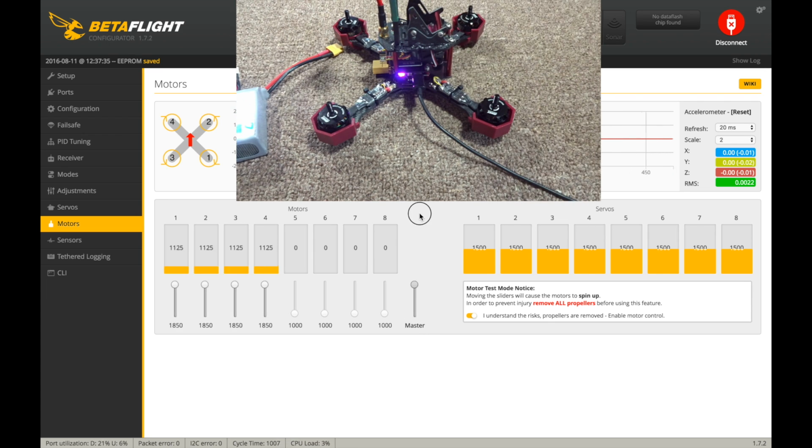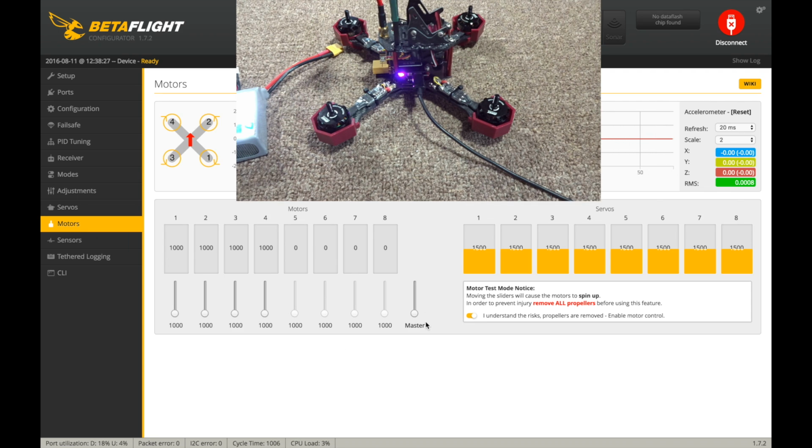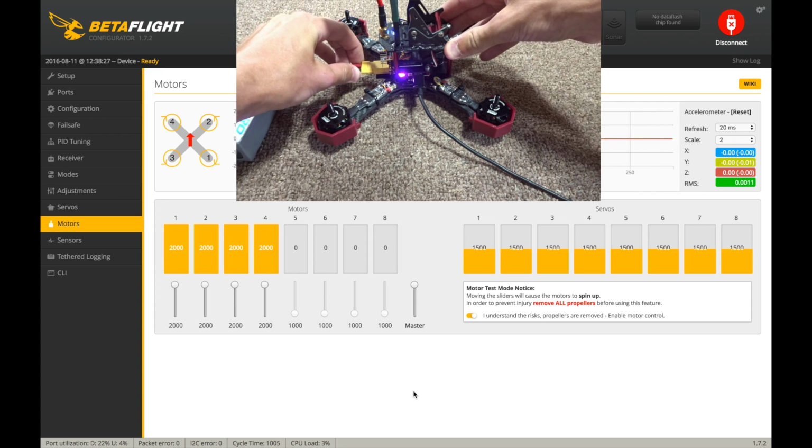You're going to drag the master all the way to the top. Actually, it's only on 1850, so let me go back to configuration. I'm going to go to minimum 1000, and maximum 2000, just for right now while we're calibrating. It wouldn't have calibrated as well if we didn't, so I'll go back to motors and drag it all the way up. And we have 2000. Now plug in your battery.